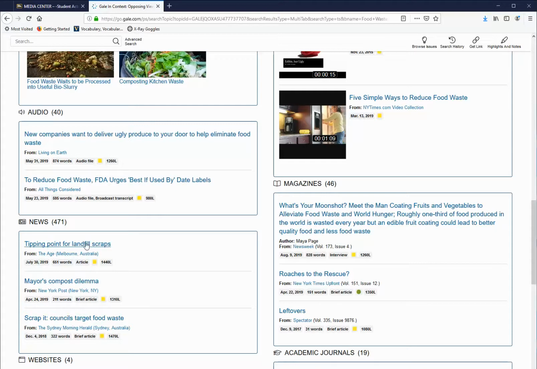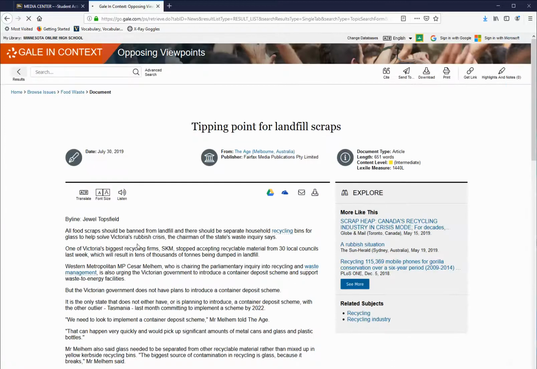Tipping point for landfill scraps. This was just from July of 2019. So they always do the most recent resources first. Let's go ahead and click on that article. And you can see that this is the full article. It's taken from The Age, which is produced in Melbourne, Australia.